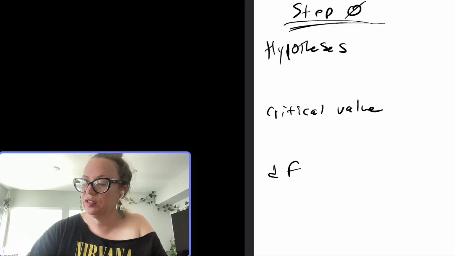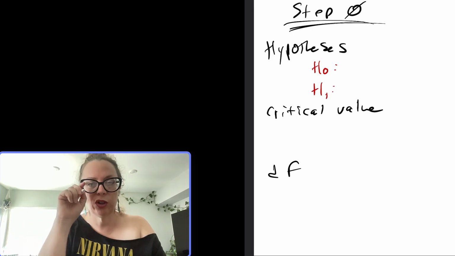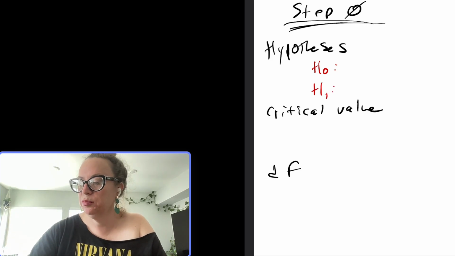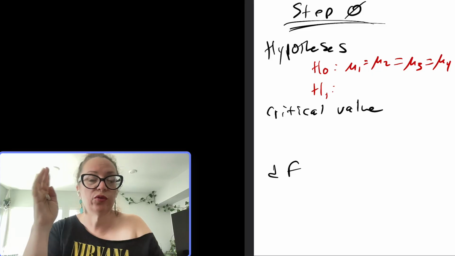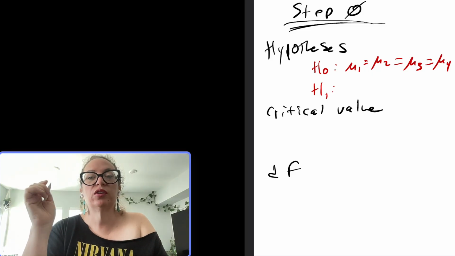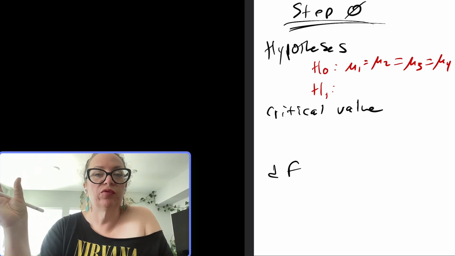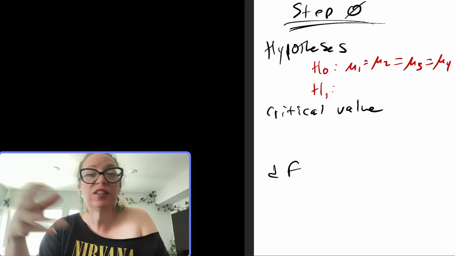So for the hypotheses, you've got the null hypothesis and the alternative hypothesis. The null hypothesis is that mean 1 equals mean 2, which equals mean 3, and in this case equals mean 4, because we've got 4. All 4 policy eras produced the same average insurance rate on Mediterranean voyages. Any differences we see are simply sampling noise.